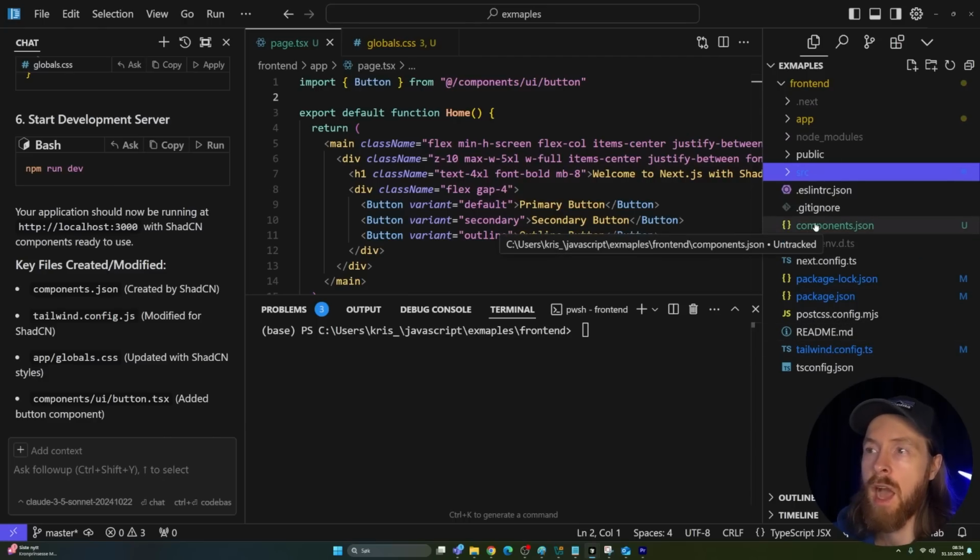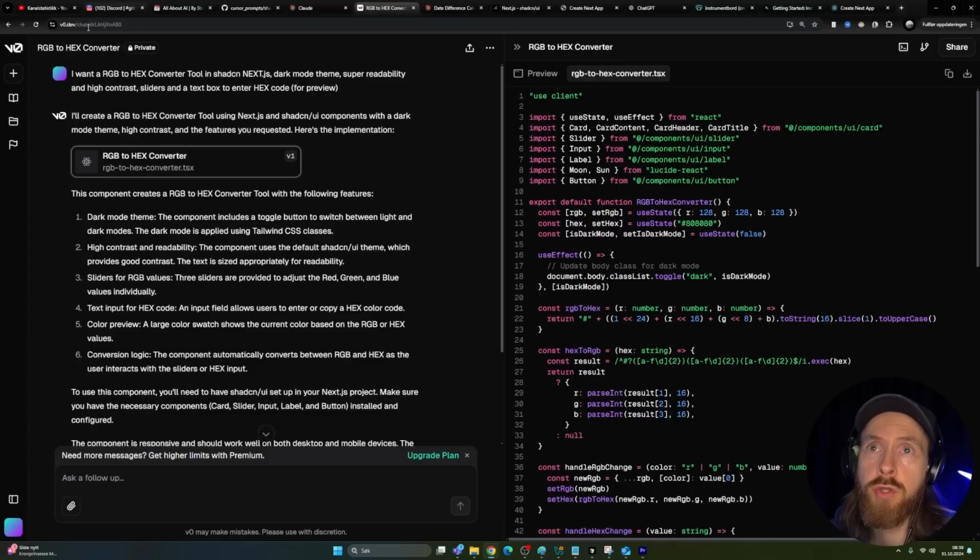So I've already done this on my project, so I'm just going to take you to the next step I did before we get into the state of the project as it is now. That was actually going over to v0, right? I just wanted to create a tool and get the design I wanted for each tool, so we can just reuse that for every single tool we're going to add.